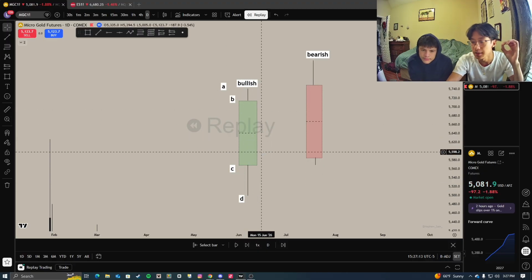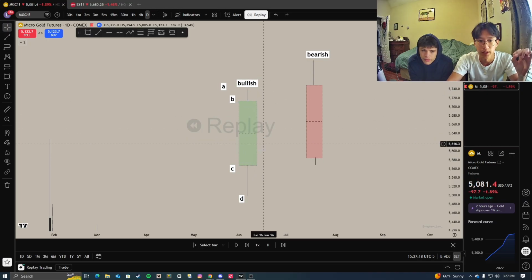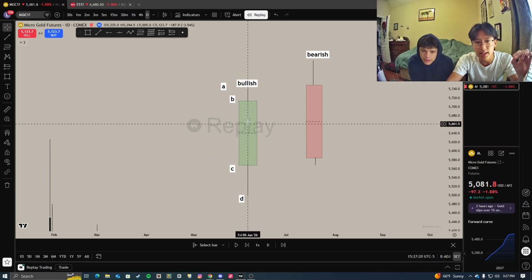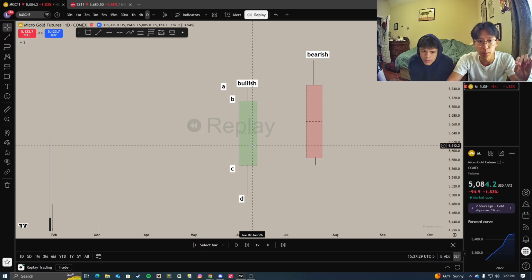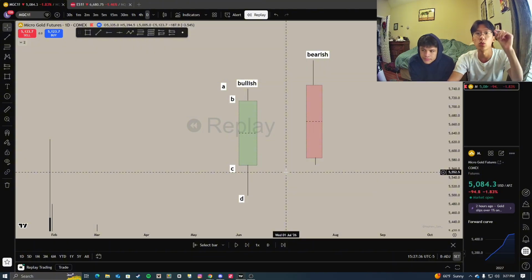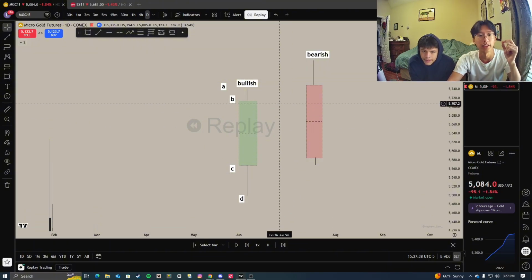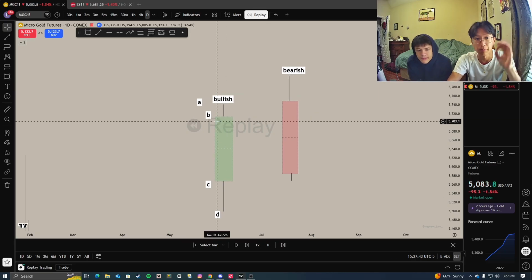And what does it mean? It means buyers are in power in this time frame. Even though it ends up like this, in a live market you can see it open here, go down, down, down, which is why you see a wick, then push back up here, and then some seller pressure comes back down. Wicks tell you where price was, not where it ends up, okay? And it's the exact opposite for bearish.